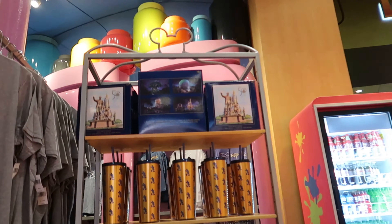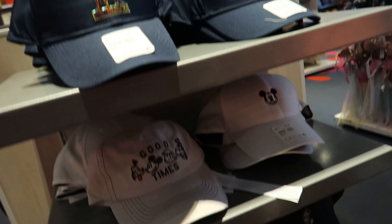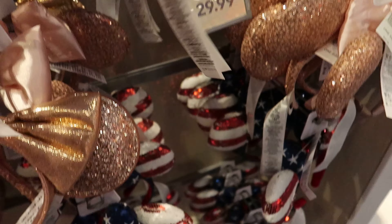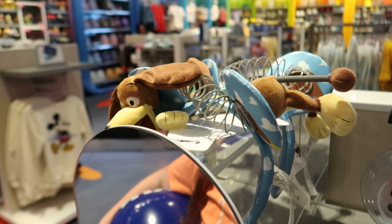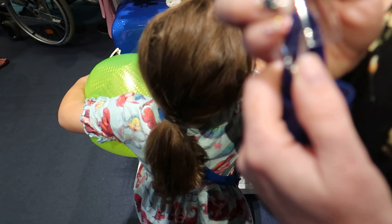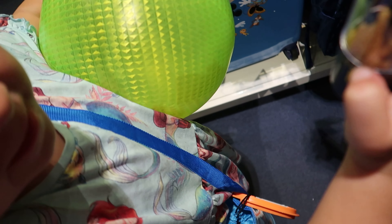The 50th merchandise — it looks cool, I do like these ones. Mine's for you — Slinky Dog! Oh, I did see Slinky Dog before. A straw and a straw cleaner — oh, that's clever! It's got like a little 50th castle. How much is that? $9.99 — that's all right. Shame it's not on a key ring and it doesn't close very well; if it closed with a clip, it would be better. It's a 50th castle.